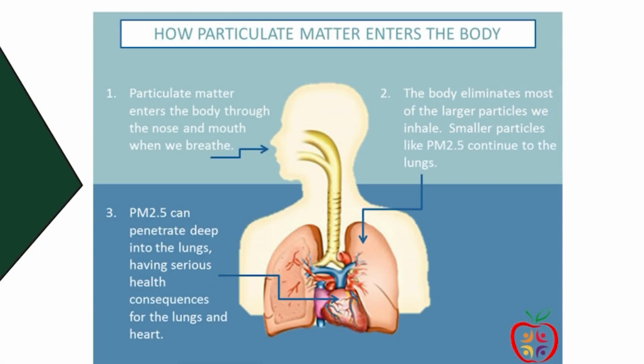Now in this figure, you can see how particulate matter can enter the body and impact our health, especially the lungs. We have PM 2.5 and PM 10, depending upon the size of the particulate matter entering our bodies. It enters our nose and mouth, and we don't even know how small these particles are, that just while breathing they enter our nasal tract and oral cavity. The body can eliminate most of the larger particles when we inhale and exhale them out, but the smaller particles like PM 2.5 and even smaller can actually continue to get lodged in the lungs, and that can cause scarring of your lungs.